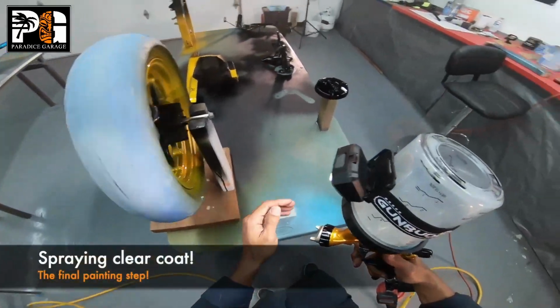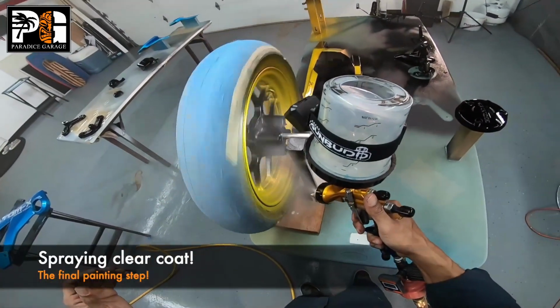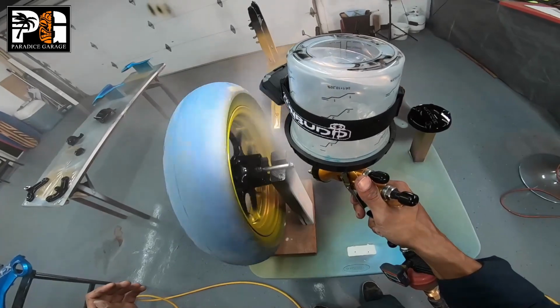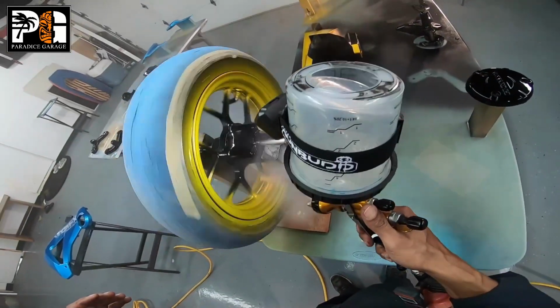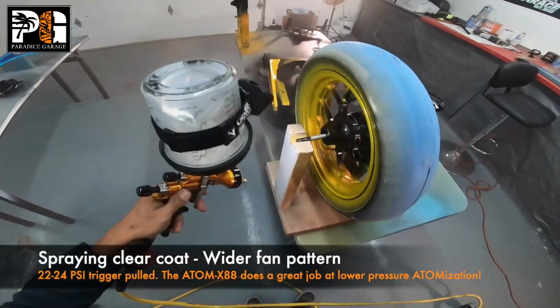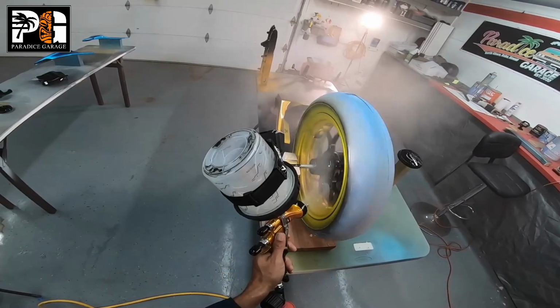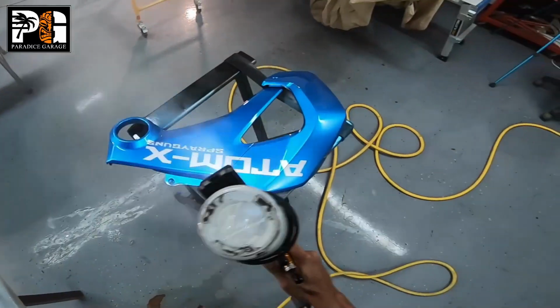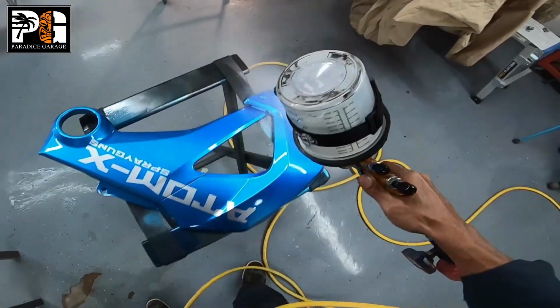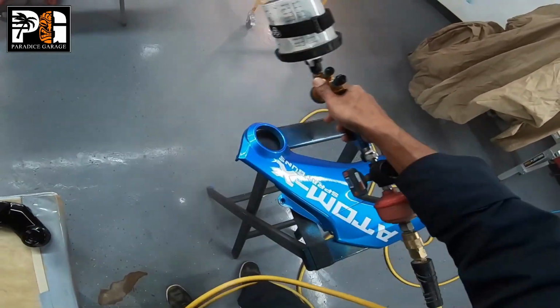All right, we're going to put about 2 heavy coats of clear on this thing. Spraying at about 22 to 23 PSI, give or take. You can see my fan pattern is a lot wider now from when I was spraying the candy on that bottom portion of the rim. So just be careful, don't run it, and put 2 coats of clear on it, and that's how it lays out. I think it came out really, really good. You're going to see the finished product in just a bit.